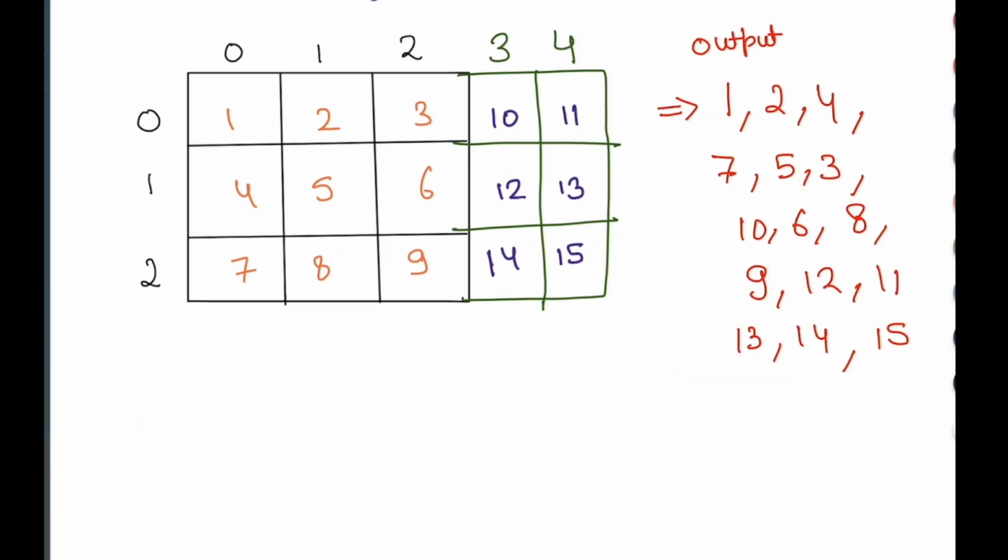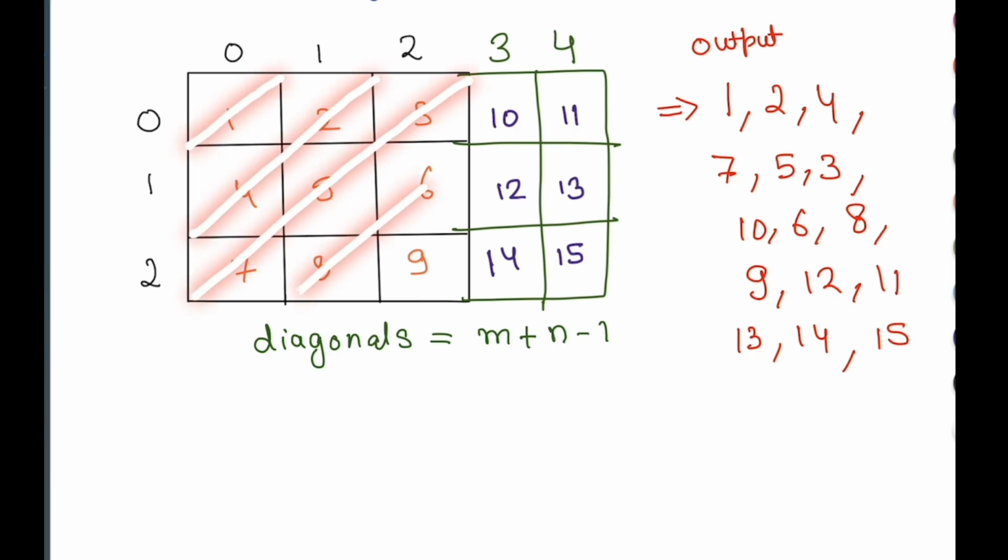First of all, you will have to identify how many different diagonals you have to traverse through, and I will tell you a simple formula for this, and I will tell you how you can find that formula. The number of diagonals you have to traverse through is m plus n minus 1, and it is very simple to find, guys. See, you will have to understand that this is the diagonal, then we have another diagonal, then another diagonal, another diagonal, another diagonal, another diagonal, another diagonal.